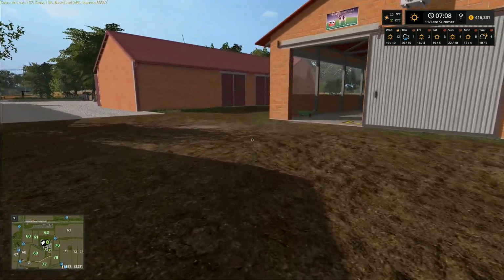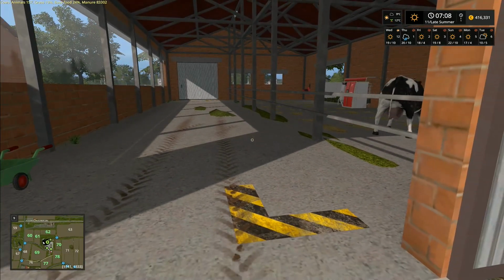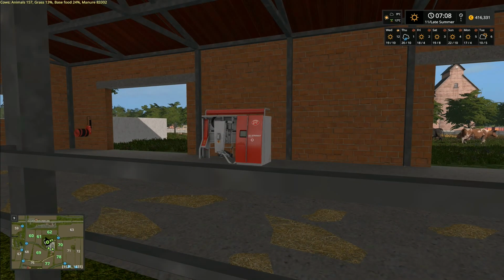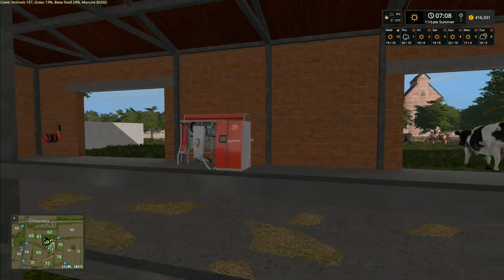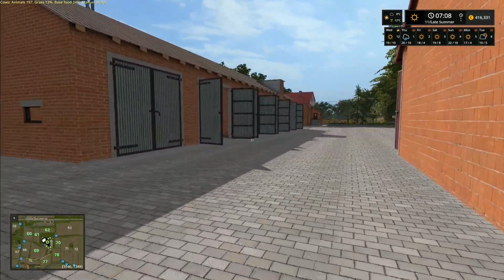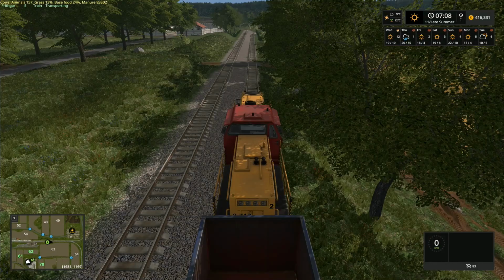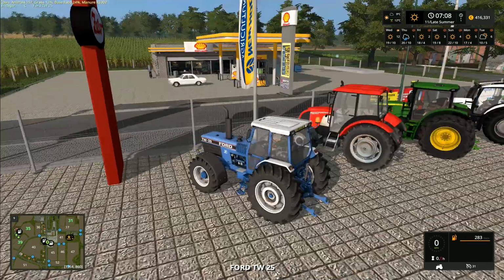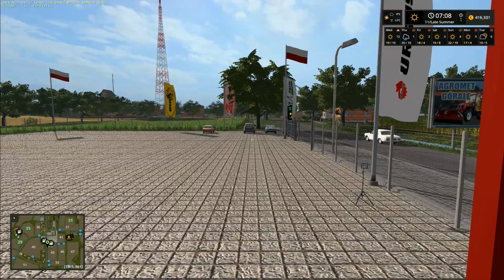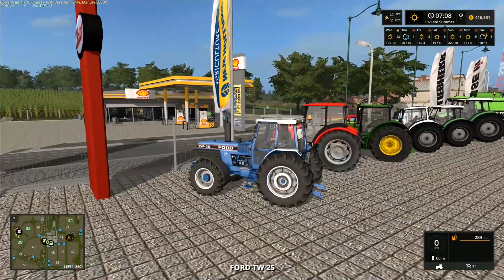Quite a few people are now saying that we should stop shoveling this grass in because we get so much of it now. We should just get the Lely Juno and start that one going. We've got Lely in here anyway. We've got a very modern robotic milking unit there, so it would sort of fit if we were to go and get the Lely Juno robot and use that for doing our cleaning. So we could very well, I think we'll probably do that. Now then, next thing on the list, our TW35, which when you jump into it, if you take a quick look, it actually comes up TW25, but that's just a minor error.